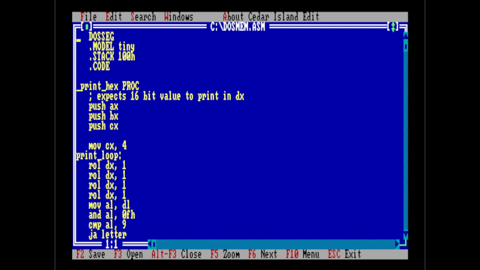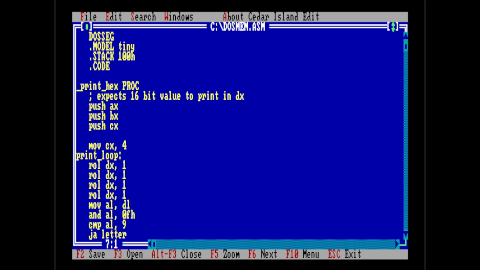So I decided to write my own code for this. Now, I won't go through this in detail because the main thing in this program is just a routine for printing a hexadecimal value on the screen. And we've already seen how to do that in a previous video on writing an interrupt-based timer. So basically it just takes a 16-bit value in one of the registers, in this case the DX register, splits it up into 4 hexadecimal characters, converts them into ASCII.